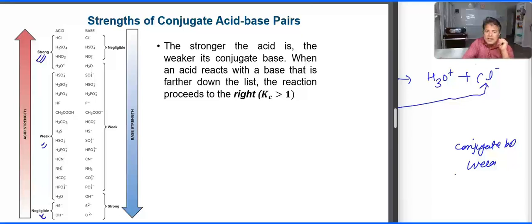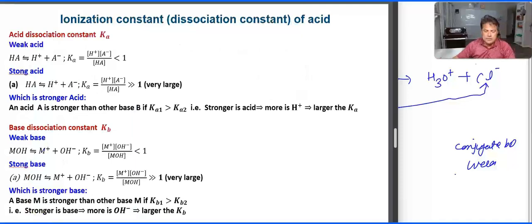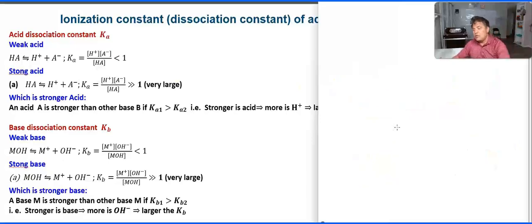See, that's why negligible. Now let's see here. HNO3 is a strong acid. NO3 minus, the conjugate base, is very, very weak. Similarly, HF is weak. This is weak, and you can say this is about stronger. This is also weak, but you see, this is negligible, but this S minus 2 is stronger. So the stronger the acid is, the weaker is the conjugate base.